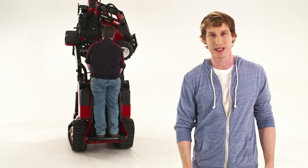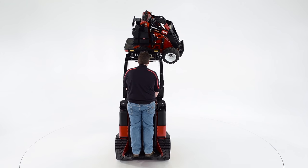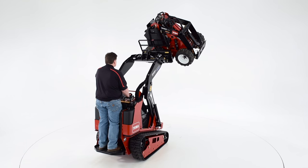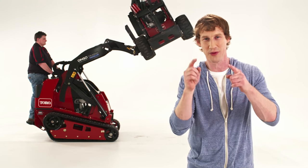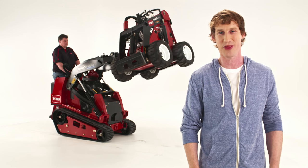As you can see, we've had quite a few enhancements since the 220. The TX-1000 looks like a beast next to it. And while the TX-1000 is longer than the 220, it's actually more narrow — at only 34 inches wide, it's super maneuverable and can fit through standard gates and other tight spaces. We're going to do three more lifts from your suggestions and votes, so check them out on our Facebook or at Toro.com slash TX-1000.